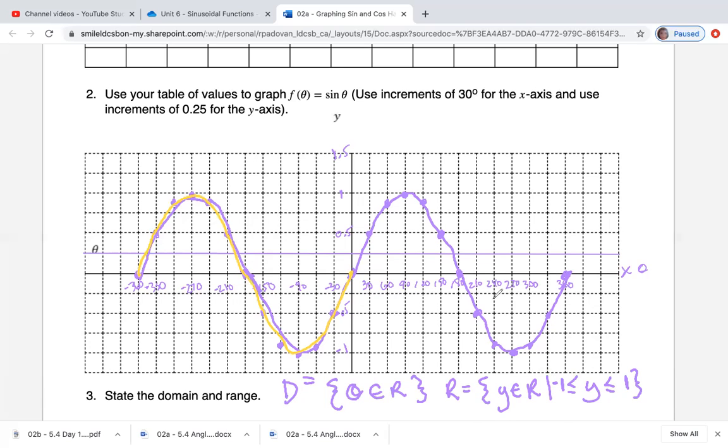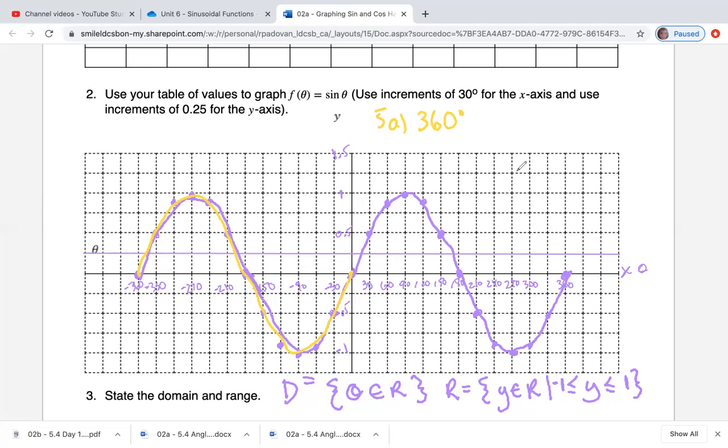State the following for sine of theta. What is the period? So again, the period is how long it takes it to duplicate itself, to run through one cycle. So from 360 to 0, so the period, so 5a is down below. I'm just going to put it here. And the answer to 5a is 360 degrees.